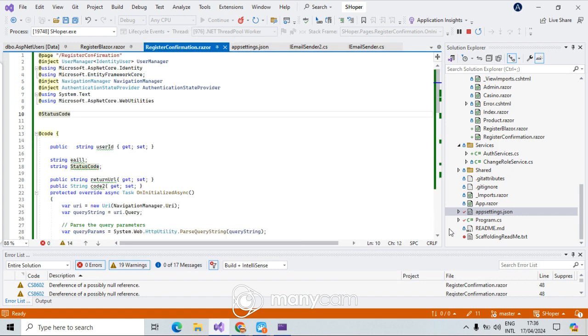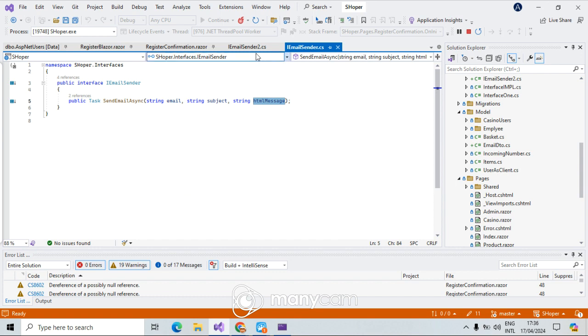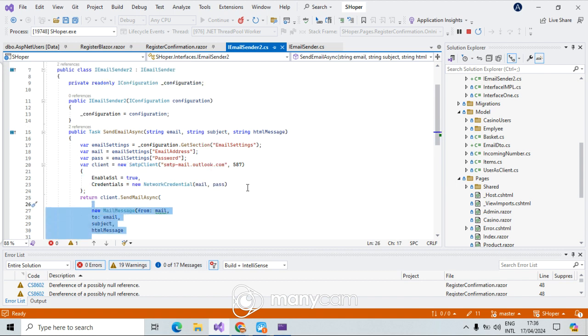In a real application, you make a secret and put it in Azure or wherever you want. What this email sender class does is actually nothing special. This is my email and data. This is my server, and this is the port, which you can easily find for Google, and SSL true, and here I'm going to send the email. After that, it's very simple, very easy. I also have another script in my GitHub.